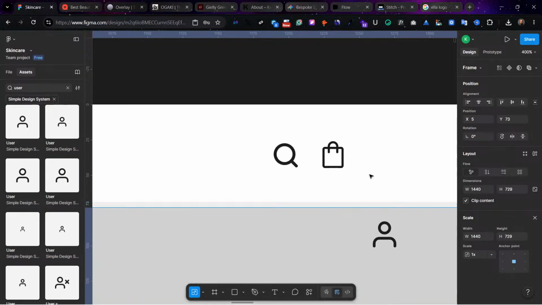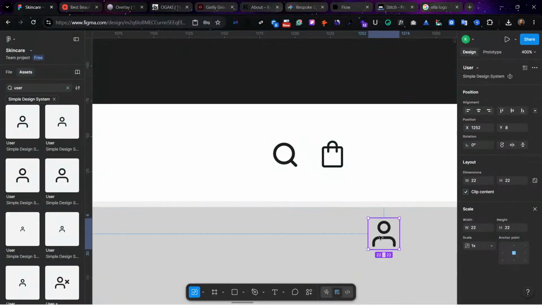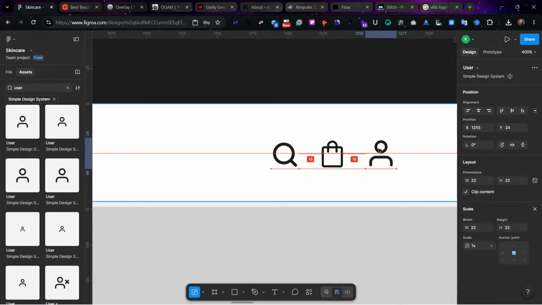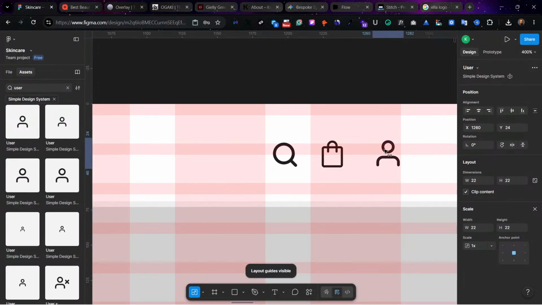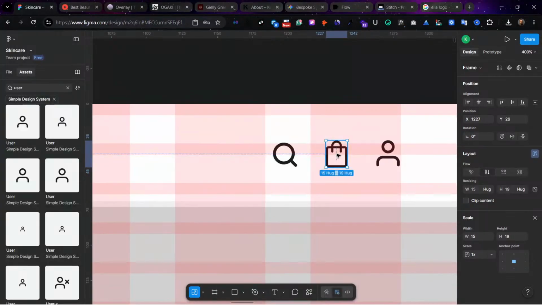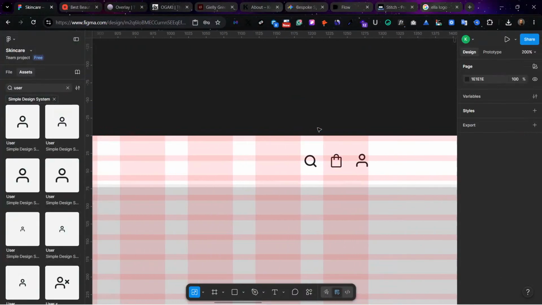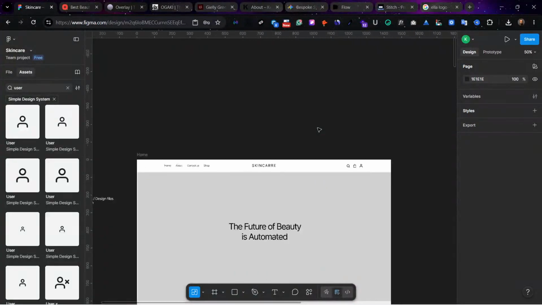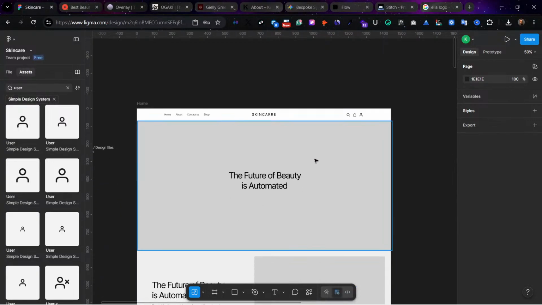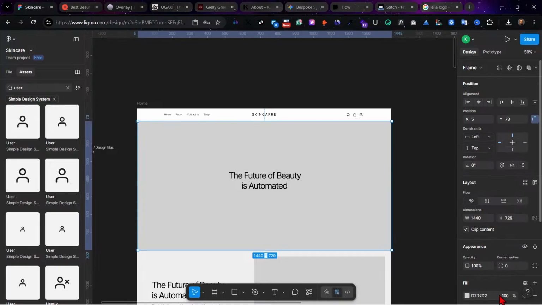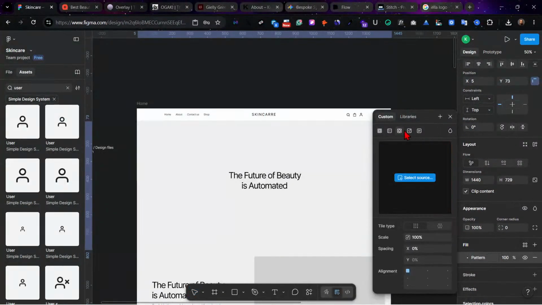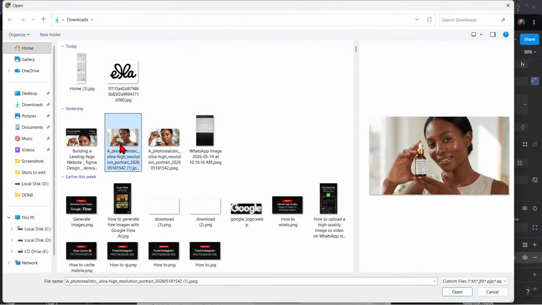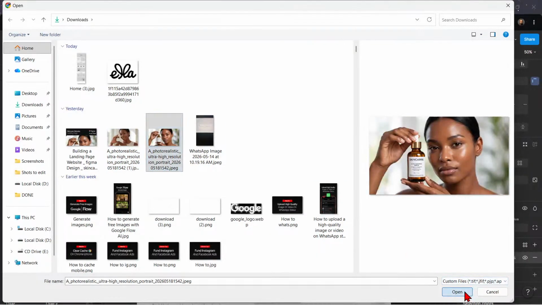Wait a minute, where did you go? Okay, so we have our icon here. Then this is where we now start to work the beauty. So we need a background. I pre-made some backgrounds before, but they're not as cute as I expected.